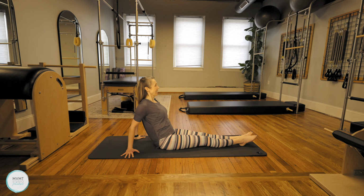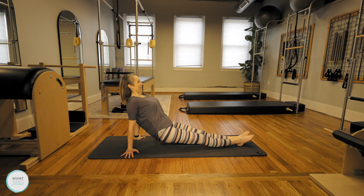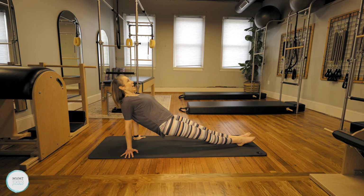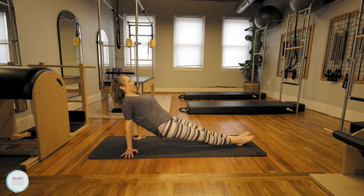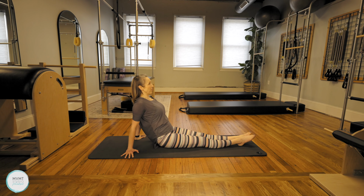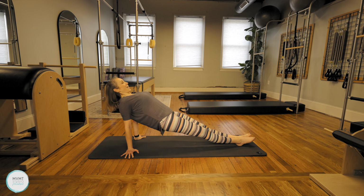Press into the hands. Good, lift up. Good, lengthen here. And we lower back down. Good, we're gonna do 3 more just like that. Press into the hands, lift and lengthen. Good, and lower. We have definitely done this in some of our upper body classes. It's great for the shoulders as well. Good, lift and lower.